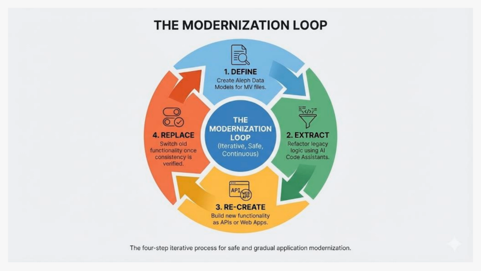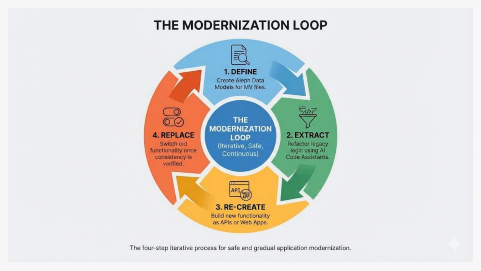We first define the Aleph data models that will represent the original MV files in the new application. Then we extract the monolithic business logic related to each MV file and refactor it as Aleph business logic in the corresponding microservice. We then recreate the monolithic functionality as new functionality in the corresponding microservice. The new functionality may be implemented either as a web application or an API.